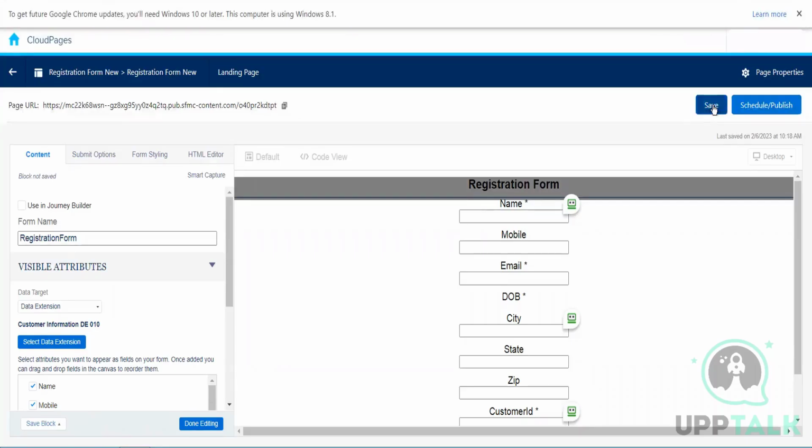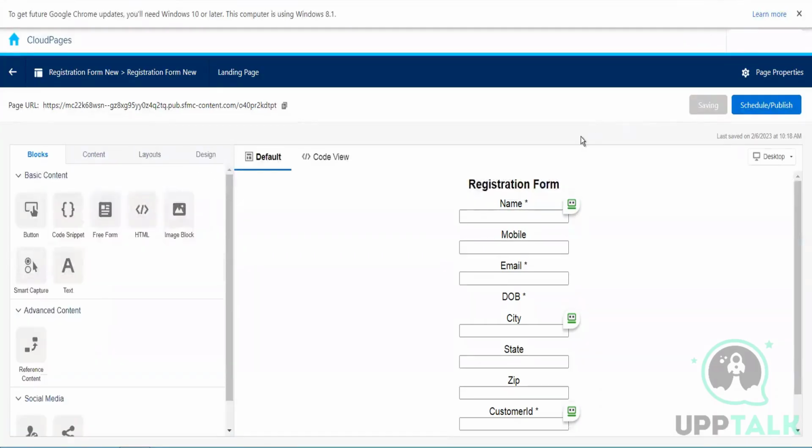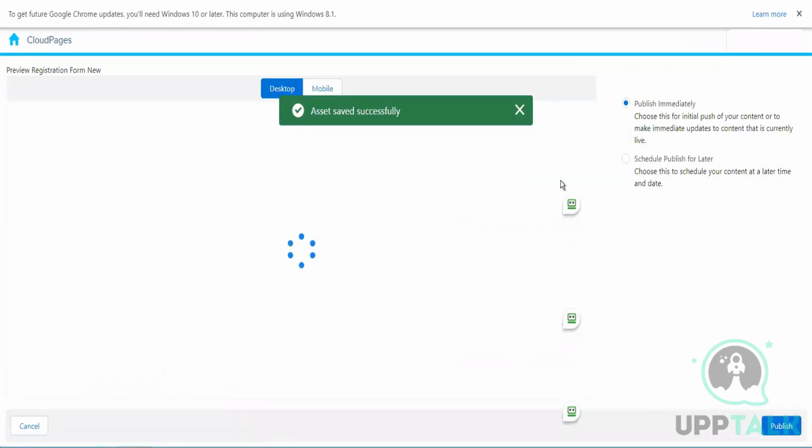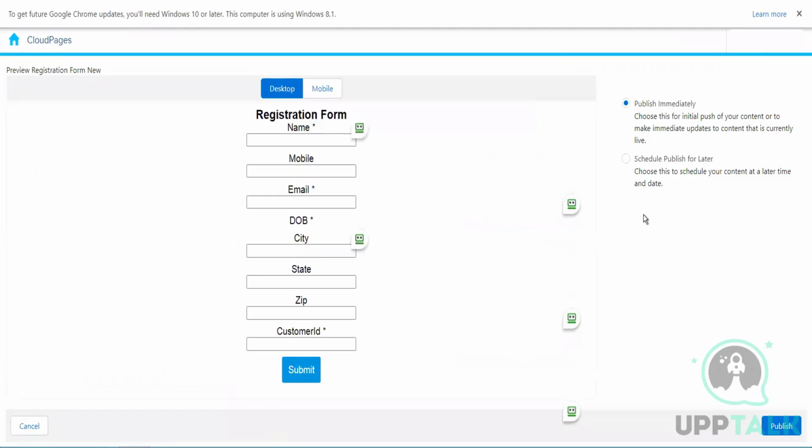So I'll just save the changes that I have made first. And then I'll click on schedule or publish. Here we have two options: if I want to publish the changes to the internet immediately, I can click on publish immediately, or if I want the changes to be published later, I can choose the second option.